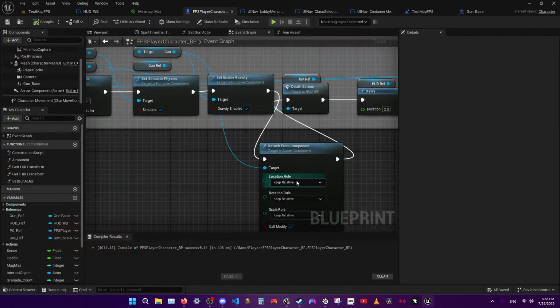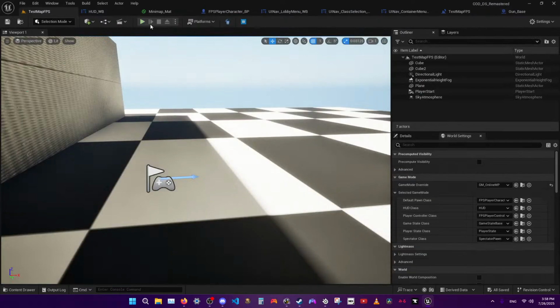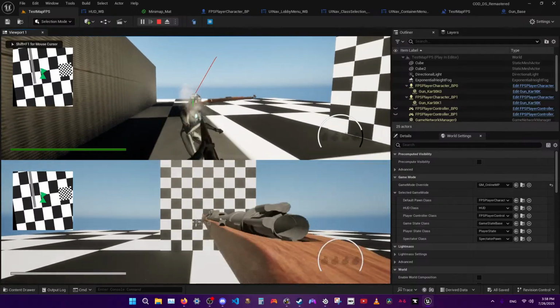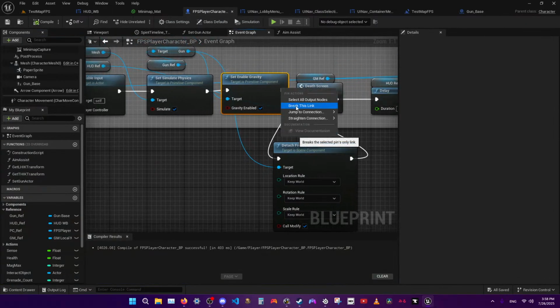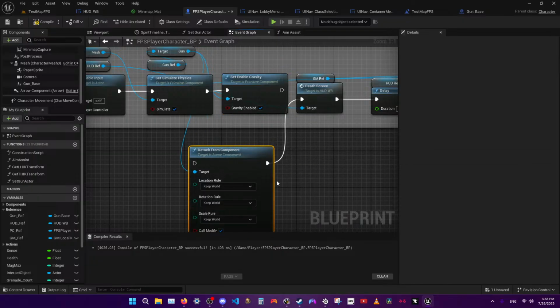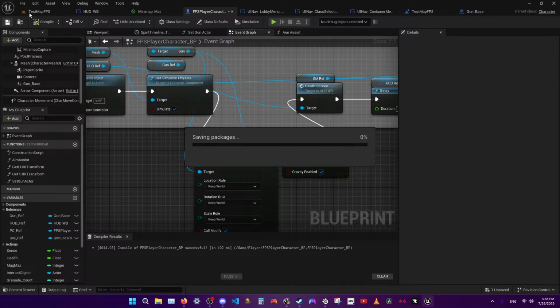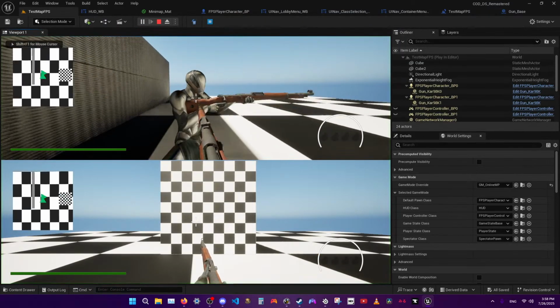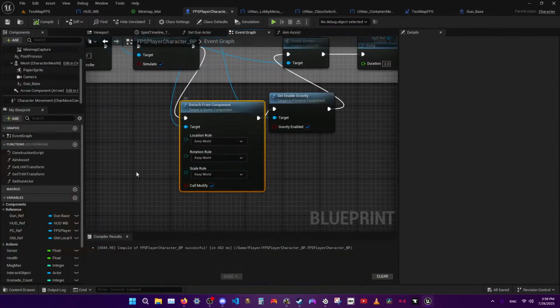Nope, okay, it disappears. And then if we do keep world, is it going to just do that thing where it gets messed up and it just floats in midair? Yep, okay. What if I detach from component and then set gravity? Let's try that. Well, if we detach it, I don't know. We'll see if this functions. Damn it, it's floating. Why is it floating?